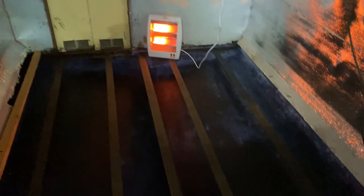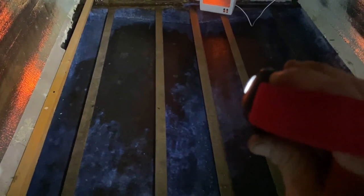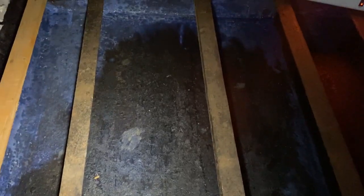Okay, so it's 3 o'clock in the morning. And the Vactan is on. You'll see it's going to work, and it's dry when it's all black. Well, it's not really dry, but it's cured when it's gone black. So this section here, we'll see it better in the light. That's looking pretty good.